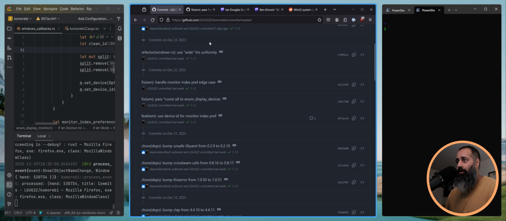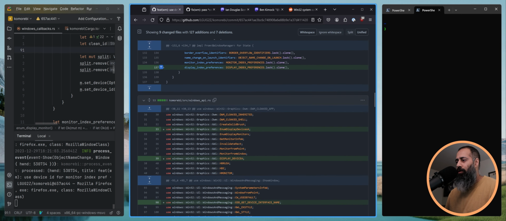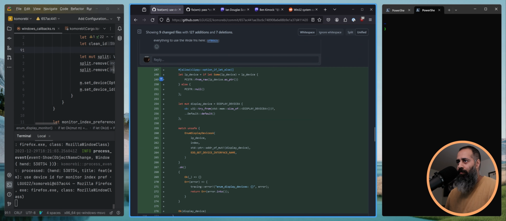So why don't we get the original code? And then we can see how the renames were added for more clarity. So here it is: let lpDevice, if let Some(lpDevice) = lpDevice.